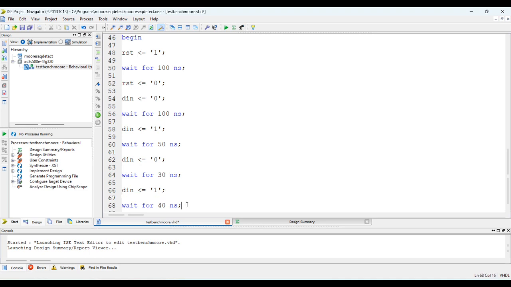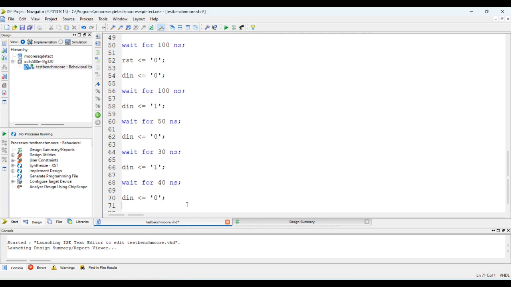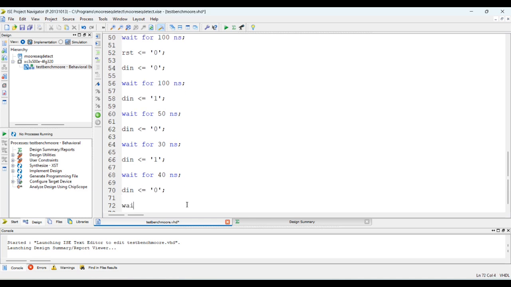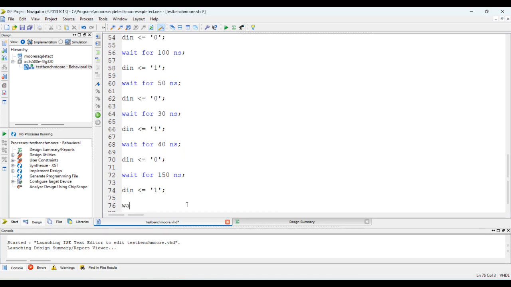Then I will again set the din equal to a logic low, and then I will wait for 150 nanoseconds this time, let's say. And now I'm going to set din to logic high, and then wait for 60 nanoseconds.